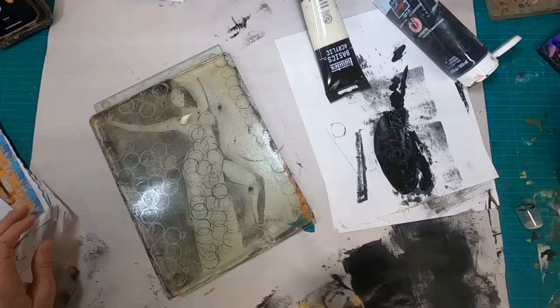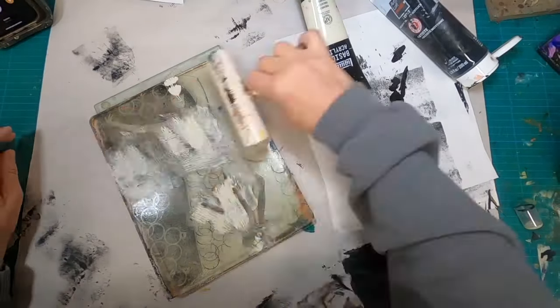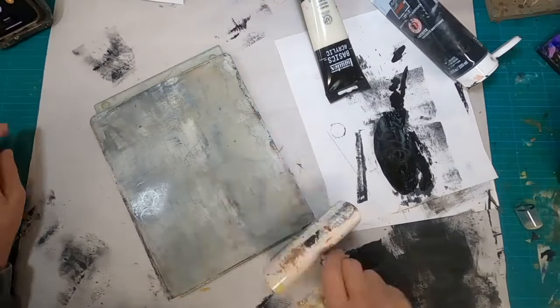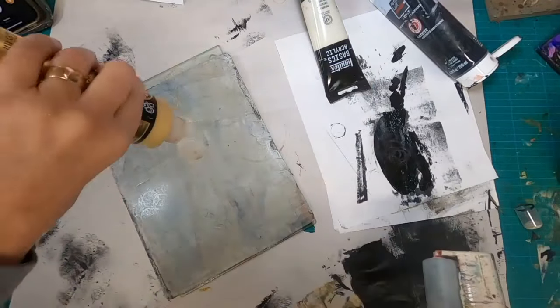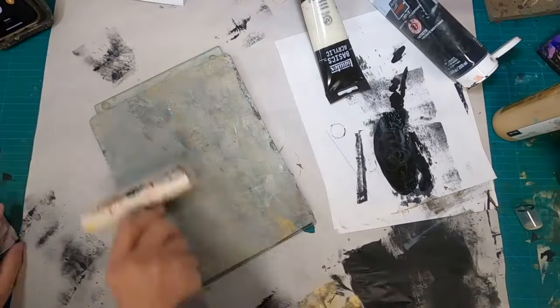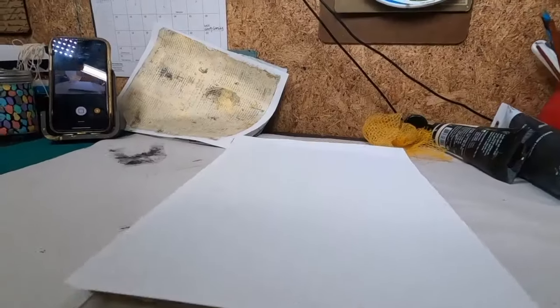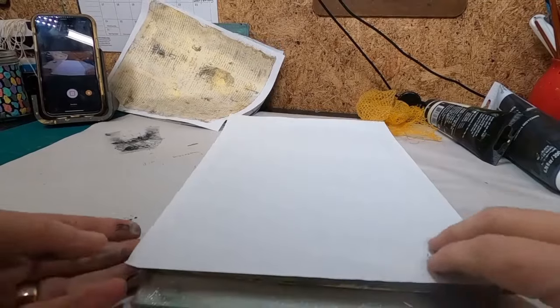Parchment acrylic paint. And I'm just using the Liquitex Basics. I'm not using a heavy body paint. I'm not using anything incredibly expensive. I want to add a little bit of gold into that parchment, into that pull. Let's see what we receive.